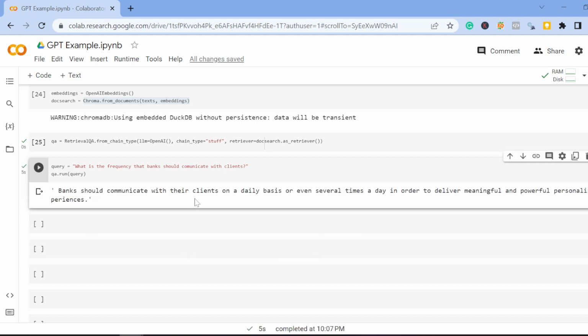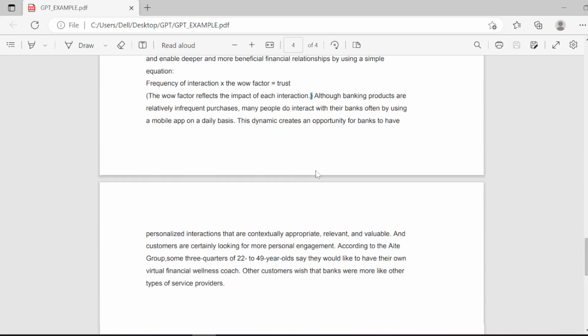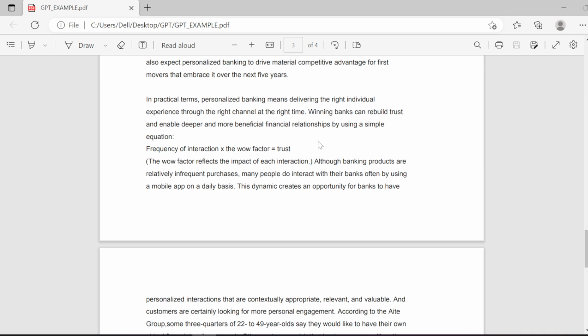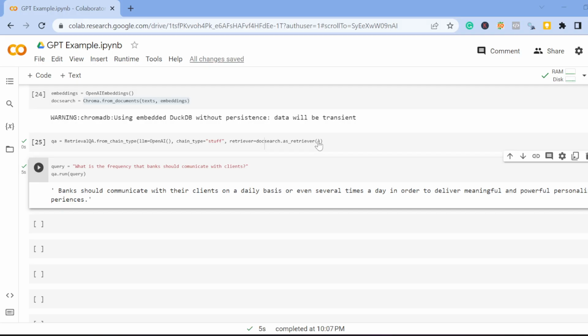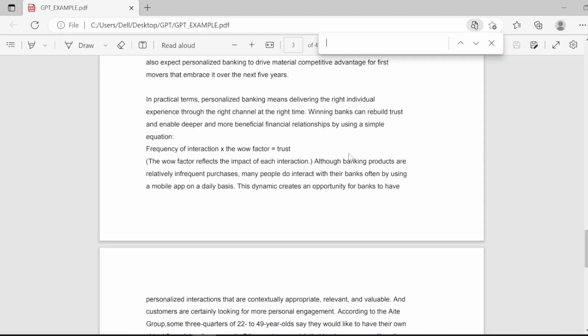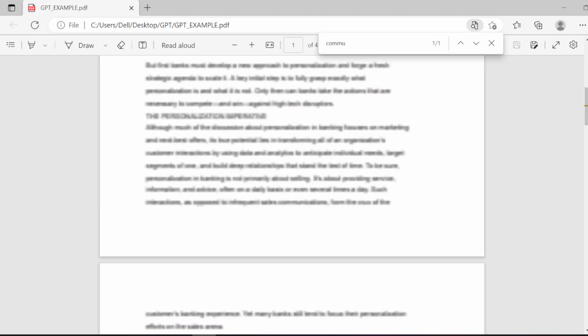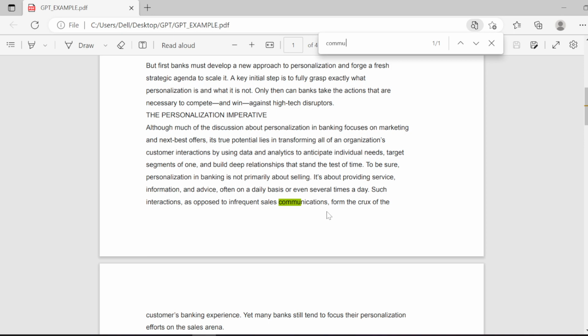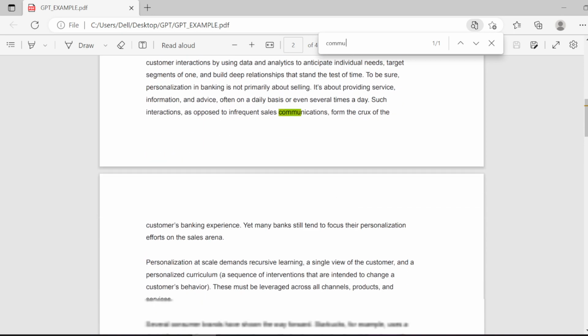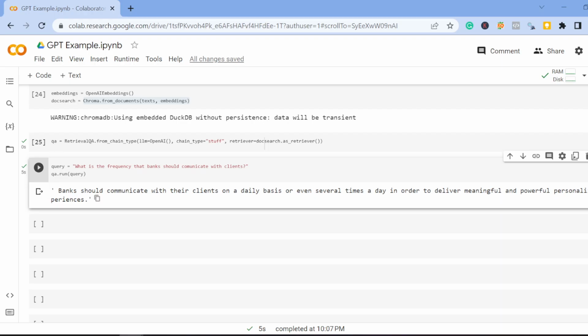Banks should communicate with their clients on a daily basis, or even several times a day, in order to deliver a meaningful and powerful personalized experience. So I don't know where it is written here. Oh, about communication, there's nothing written here. Yeah, it says communication and so on. Anyways, it answered specifically to my question.